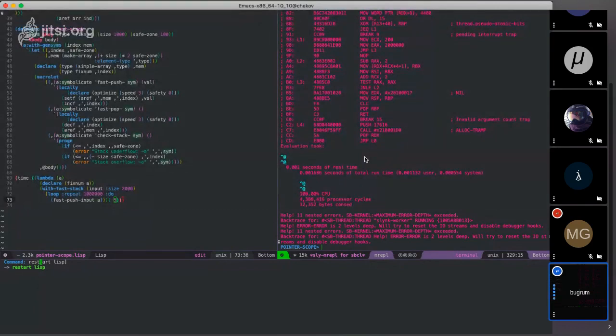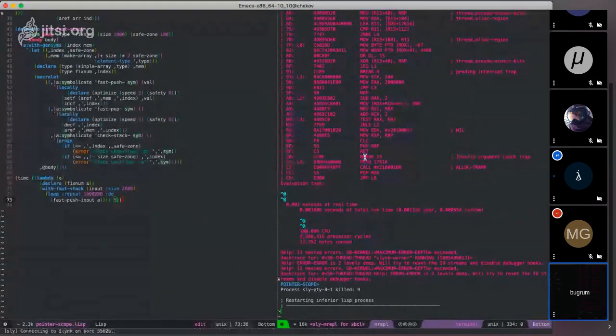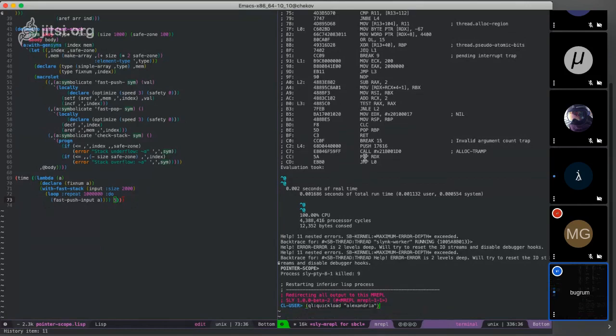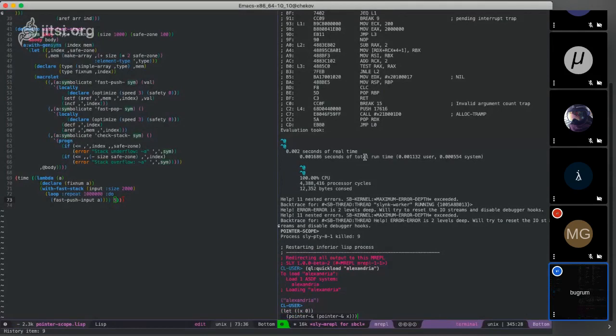So I figured that was the case. So it is causing multiple. When you hit 11 nested errors deep, that generally means you've corrupted something involving entering the debugger. Yeah. And so it tries to enter the debugger, gets a condition that triggers the debugger, which gets a condition that triggers the debugger, and so forth. Right. Yeah. Hold on. Pull up.